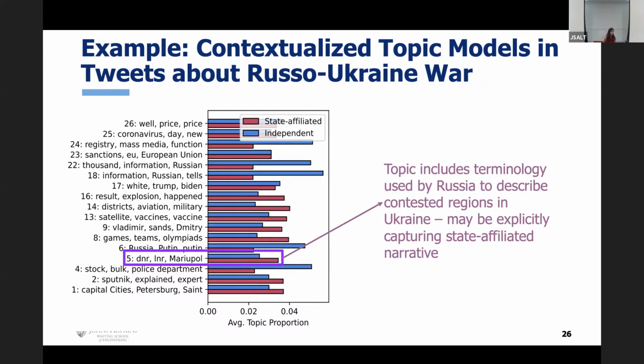So there's a difference between talking about a topic and whether or not there's a positive or negative connotation about that particular topic in the text itself. Did you do any work with sentiment analysis or along those lines regarding each of the topics, and whether or not the state-affiliated versus independent news outlets approach the same topic through different angles? Yeah, right. So I don't have that data in these.